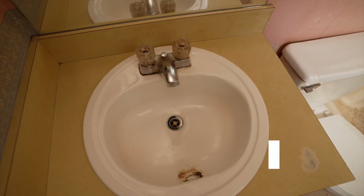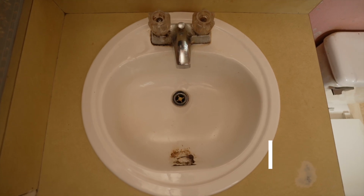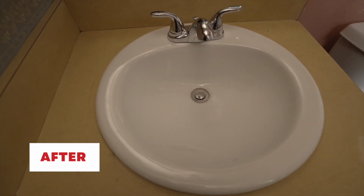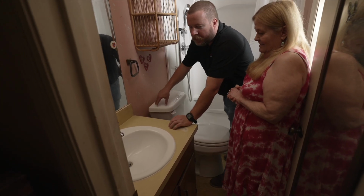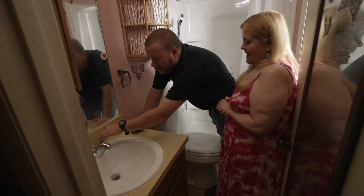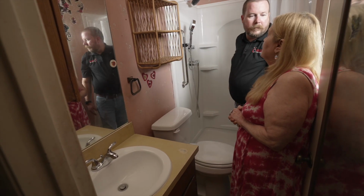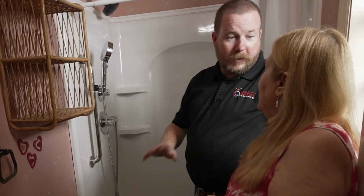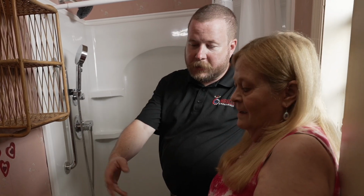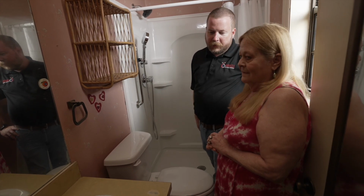There you go. And then we got one more thing that we took care of in here for you. We changed out your sink, and you got a new faucet here because your sink was rotted out. Oh yeah, you got hot, cold water here. Yeah, I had to turn the cold water off totally because it had a continuous drip. Oh geez. Well, we took care of that for you, no problem. And the other sink was rotted out. So now we got all brand new sink, brand new faucet.